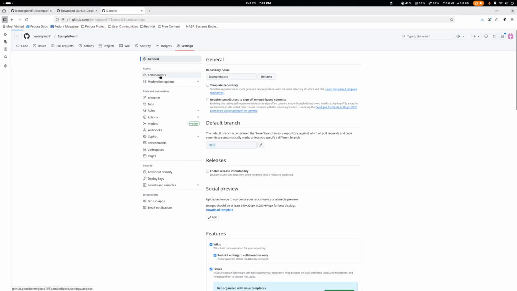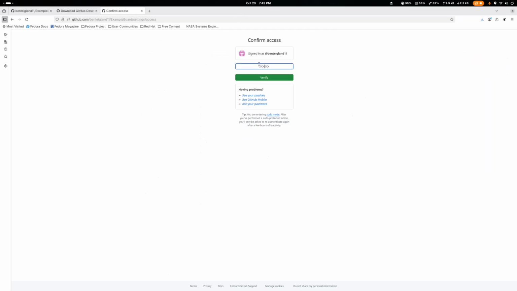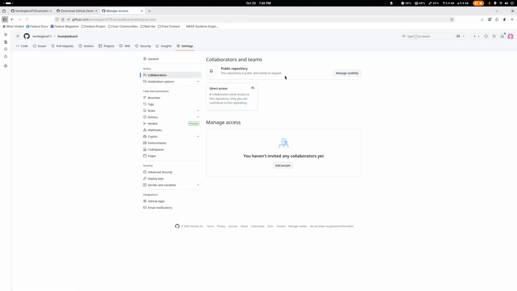We want to put a collaborator to this key. So this is a temporary passcode, so it doesn't matter to see it because it'll be gone in 15 seconds. All right. Public repository. Yes.